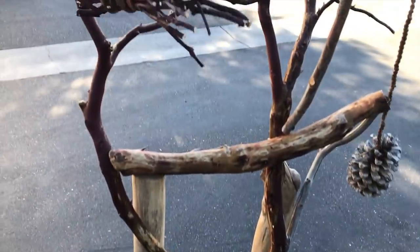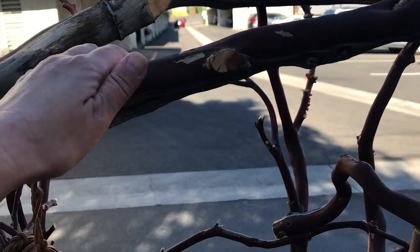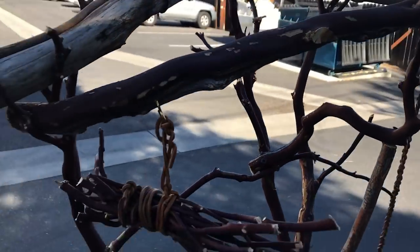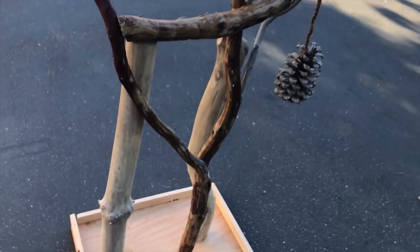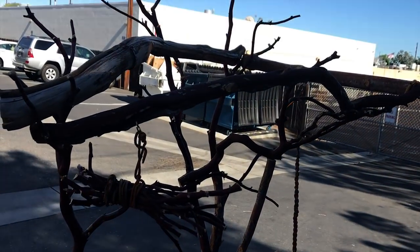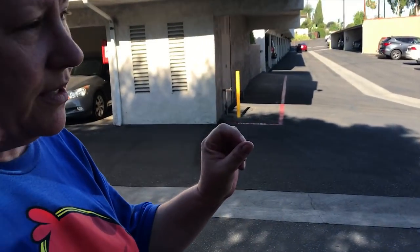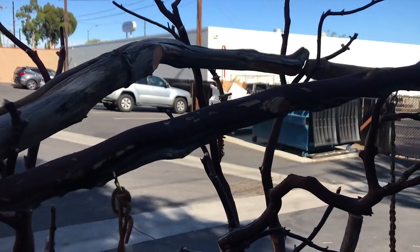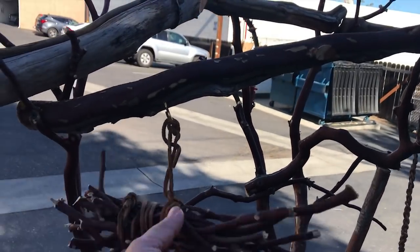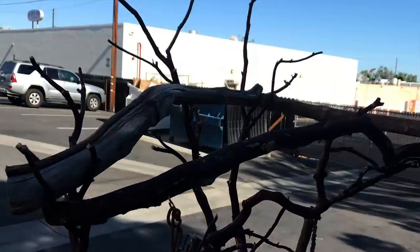Yeah, I like it. It's pretty. It's not like one you can get in the store. This is handmade. And it's more creative. Oh, yeah, I agree. The ones in the store are kind of screwed together and all this other stuff, and it's like, no, this is nice. This is creative, this is handmade, this is unique, basically. You can't get anything like this.